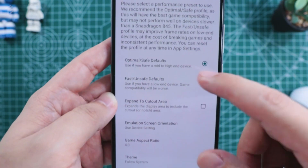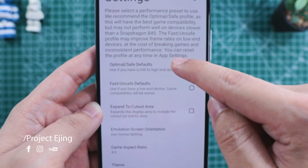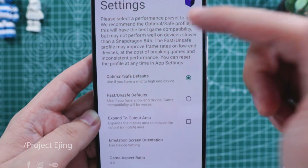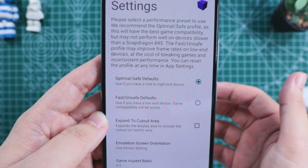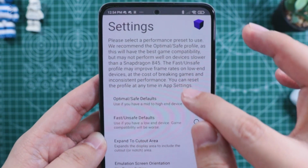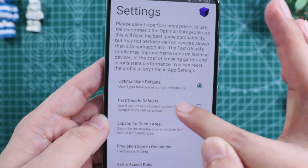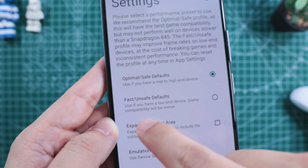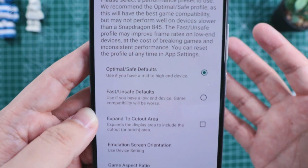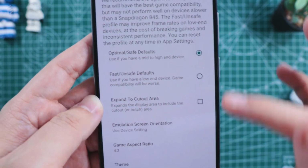So here are the settings. I notice here there's optimal and fast. I think we should choose optimal since we have a higher processor, which is a Snapdragon 870. If you don't have a higher processor, I would suggest going for the fast and unsafe option, which he already mentioned, use if you have a low-end device. Game compatibility will be worse. So let's just leave it as default.